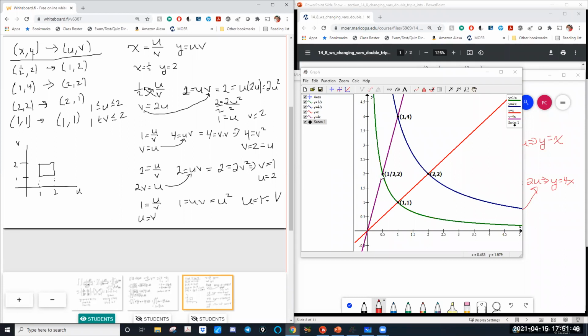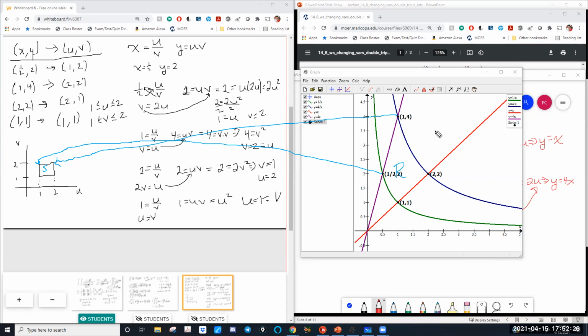Yeah, because what happens with these morphings, as you can probably imagine, is that the point 1/2, 2 got mapped to the point 1, 2 over on this one. I'm going to try and do this without making too big a mess. So this point got mapped over to the point 1, 2 right here. So if it's a corner point on the region R, it's going to be a corner point on the region S. Okay. So we basically one by one took these points and put them over there.